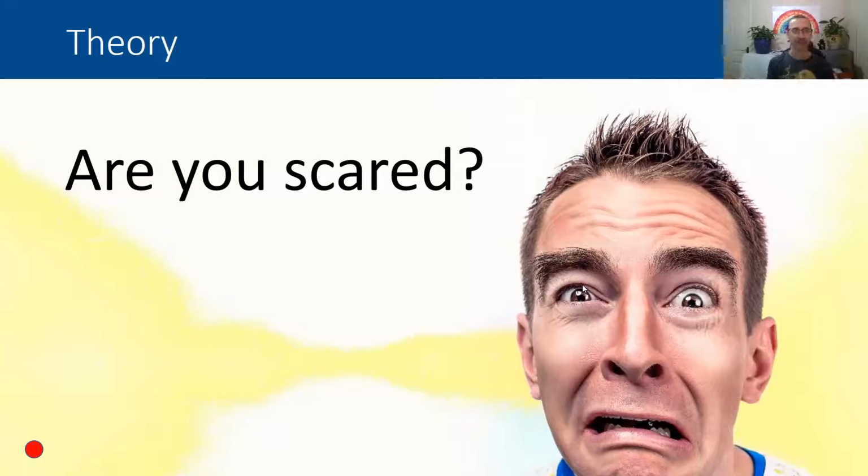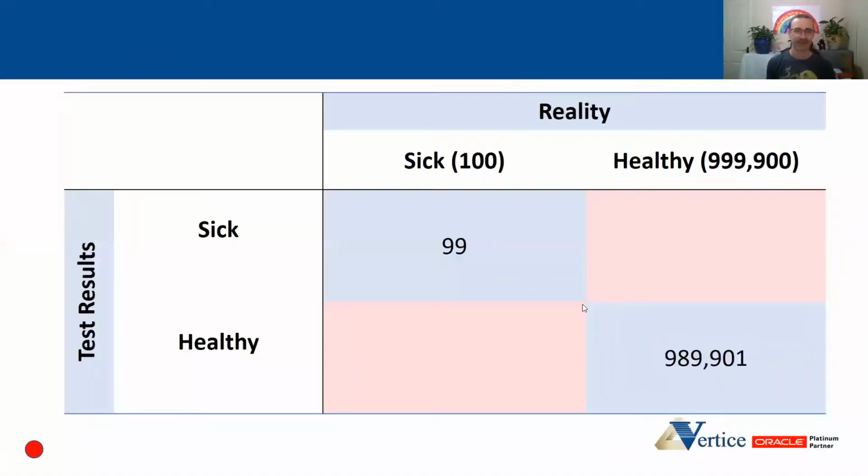So let's imagine we've got 1 million people. 1 in 10,000 of those roughly are going to have this disease, so 100 people. So let's look at the test results that people are going to get. We've got 100 people who are sick and 999,900 people who are healthy. Of those 100 people who are sick, 99% (so 99) are going to get the correct result. They're going to be told they are sick when they are. One really, really unlucky person is going to get the wrong result. They are going to be told that they are in fact healthy when they've got some rare disease.